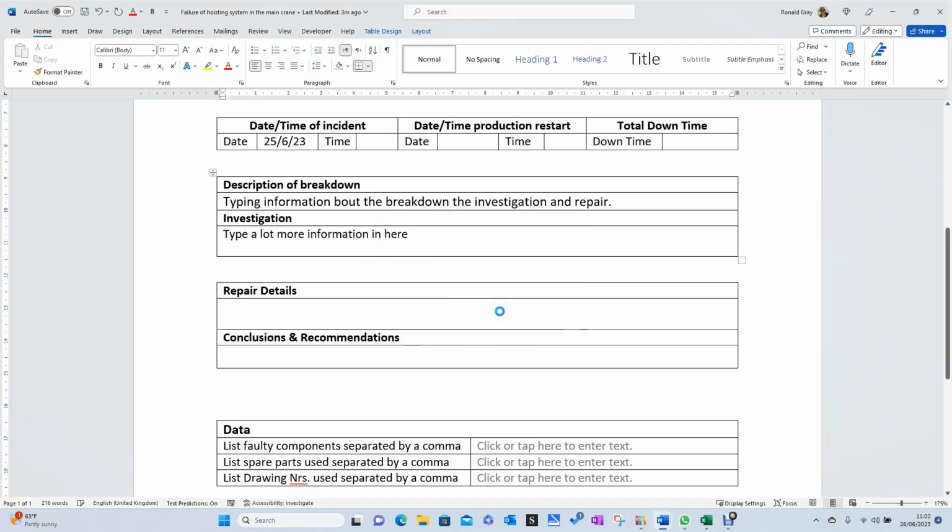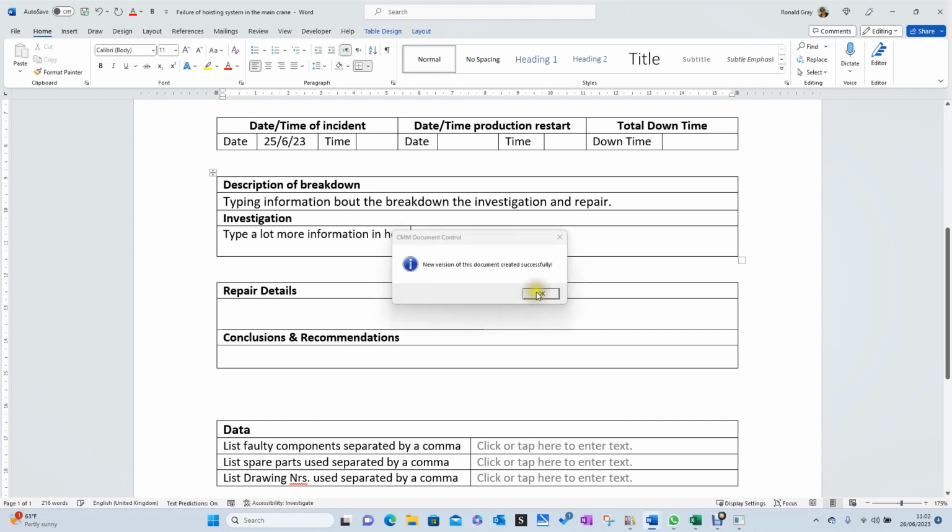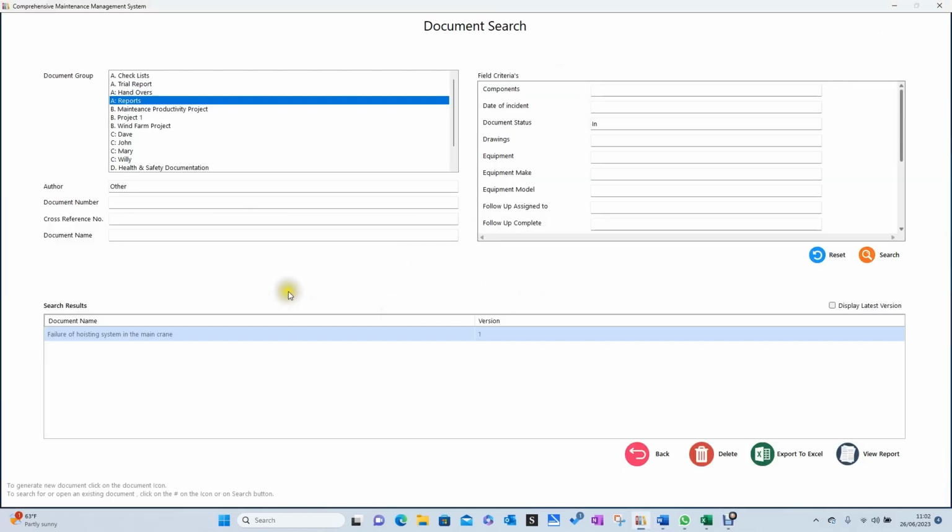Well, I want to create a new version. So now, when I do a search, I can see both versions of the document. If I just want to see the latest version, just click that and I just see the latest versions.